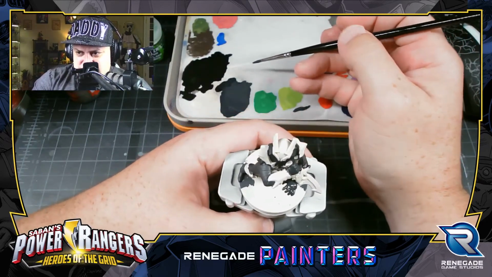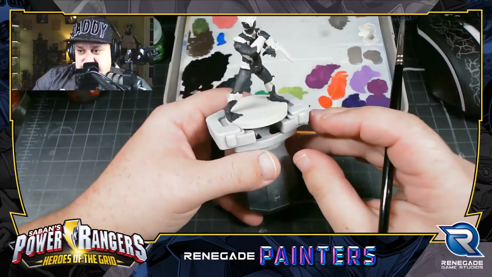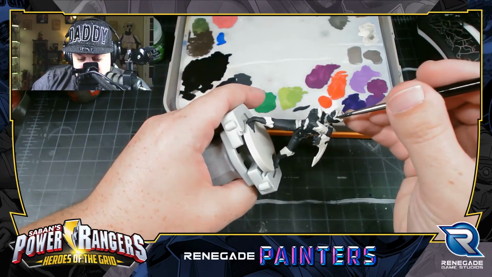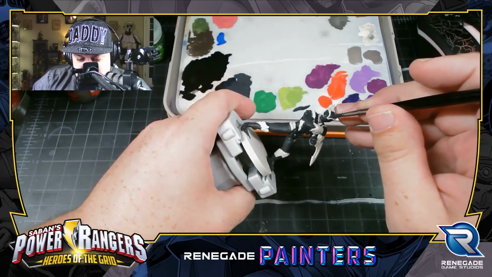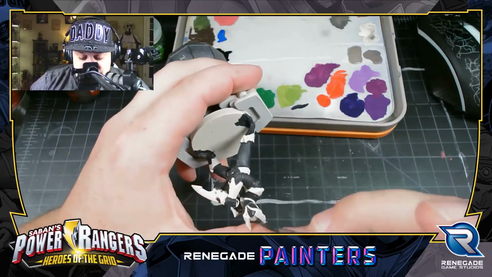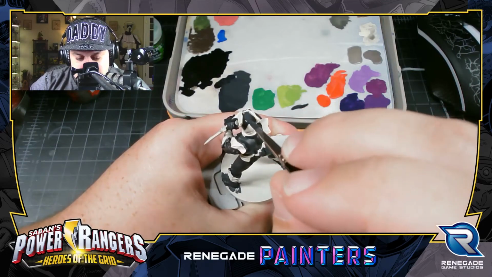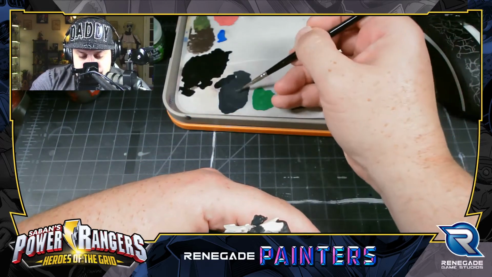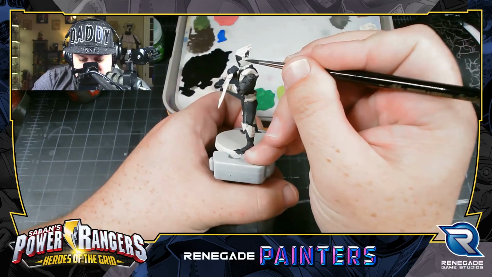Do you wash on the light colors like pink? Yes, I do. When I did Kimberly, for example, I washed the whole thing with a black wash. Last week on the stream, we painted Time Force pink, and same thing. I painted the whole thing pink, black wash, and then re-highlighted the pink. I like really dark recesses on my models. So it doesn't really matter the model, most models that I paint, I paint them with a very dark wash.